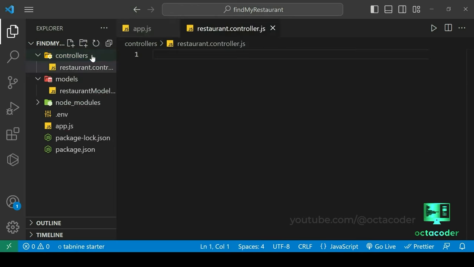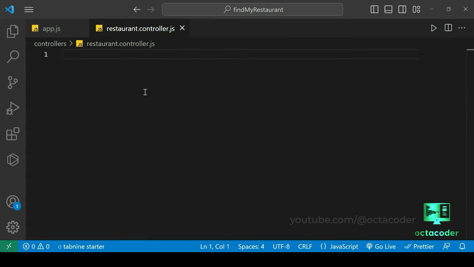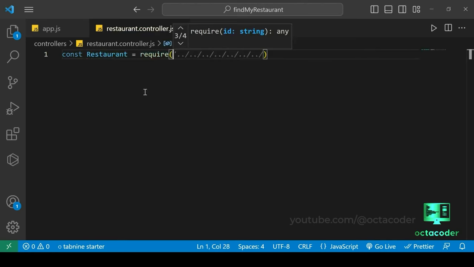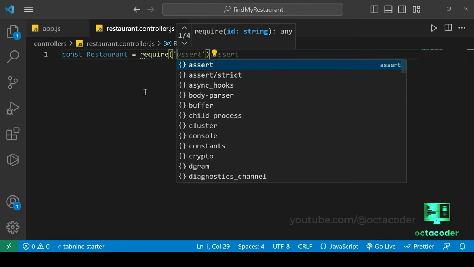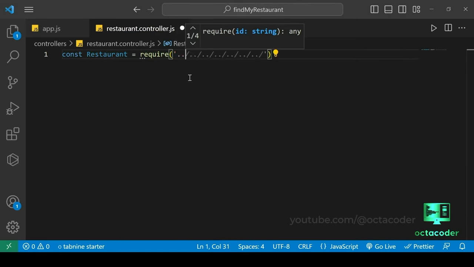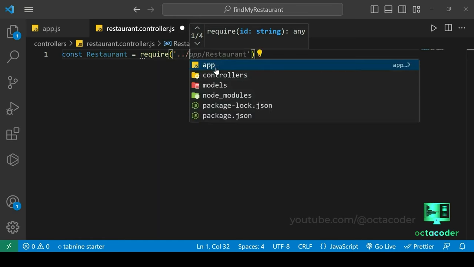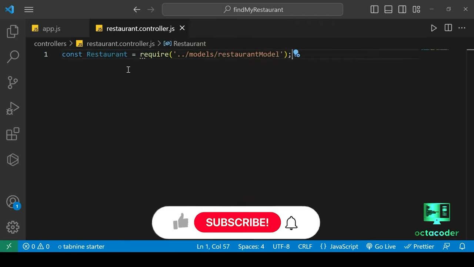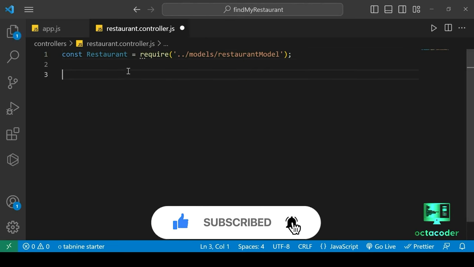restaurant.controller.js. Okay, so first we need to import here our restaurant schema model, right? So const restaurant equal to require and give the correct path. Remember, always give a relative path. So our model is inside the models folder. So give two dots then slash. You will get auto-suggestions here. Select the models folder, then our file restaurant schema. So our model is stored in this restaurant variable. Alright. Now we are ready to go for our first API endpoint creation, which is add restaurant.